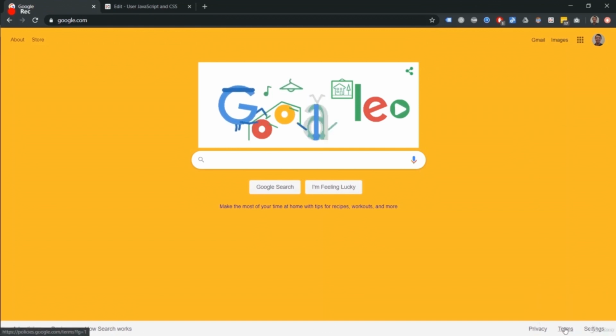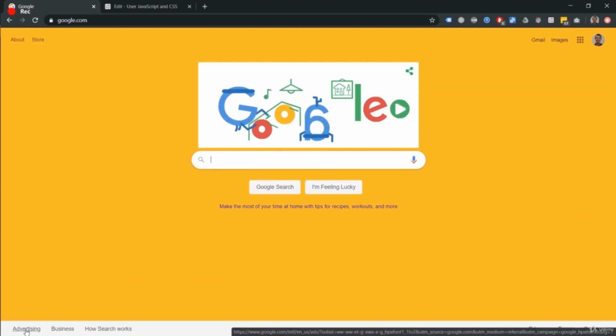You can change where different links go to. So if you want to change these links, instead of this advertising link going where it goes, you can make it go to a puppy website. I don't know what you like. And you could change this text right here to puppy time and make the link go to your puppy website. And then every time you go to Google, you can go to your puppy website with one click. I don't know what you want to do, but that sounds kind of fun to me. And you can do all of that with CSS.